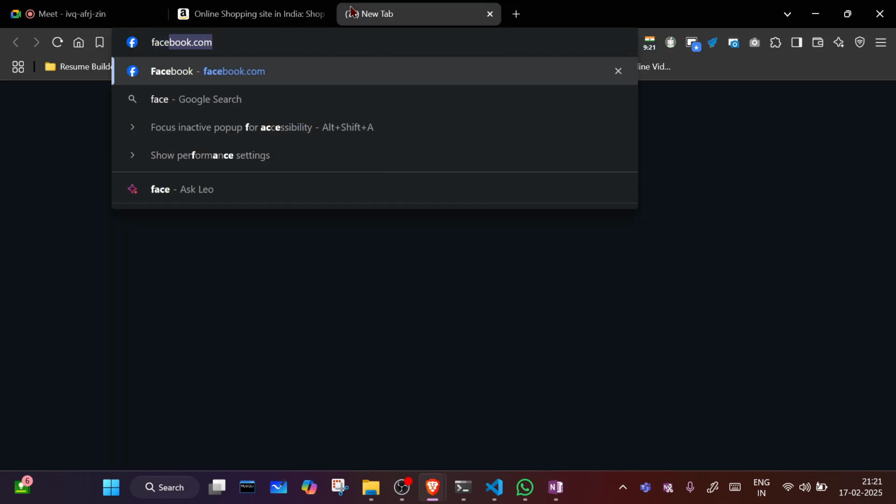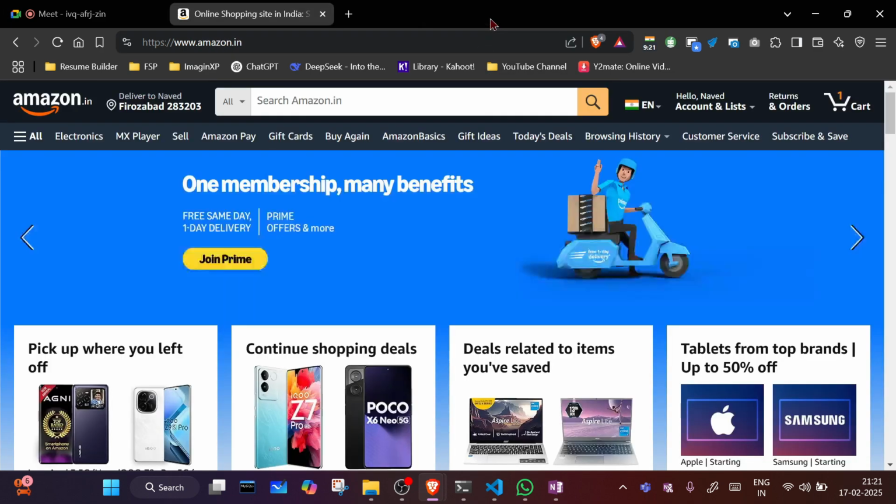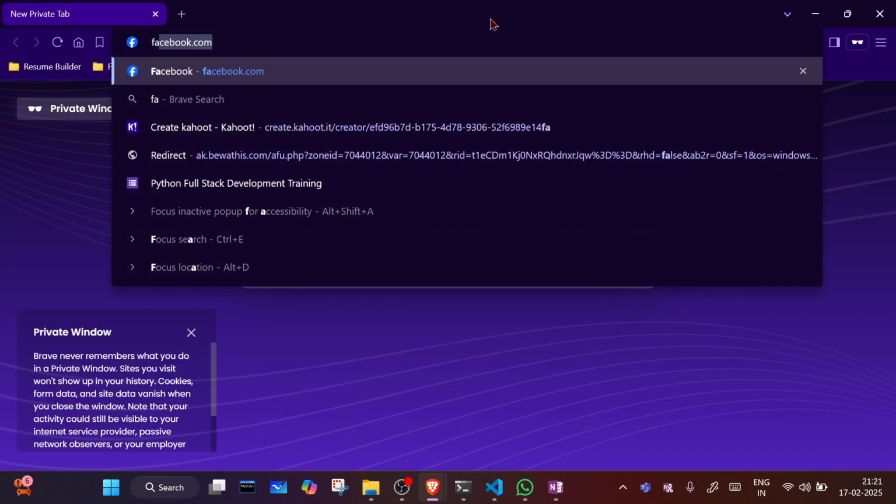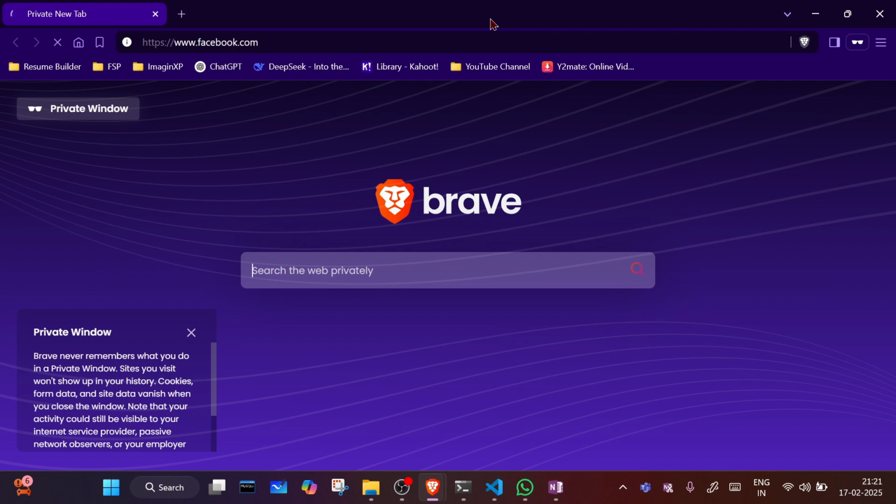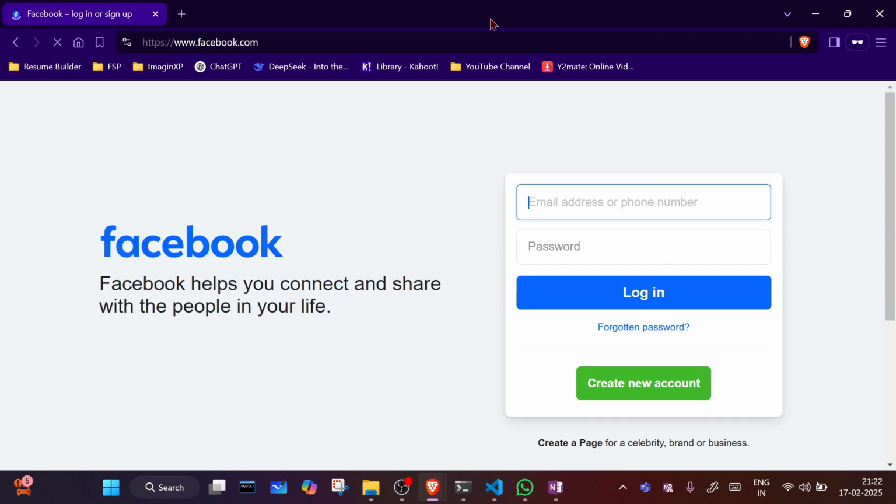For example, we have one page, facebook.com. Okay, suppose we have facebook.com. This is the page of Facebook, the Facebook website front end.